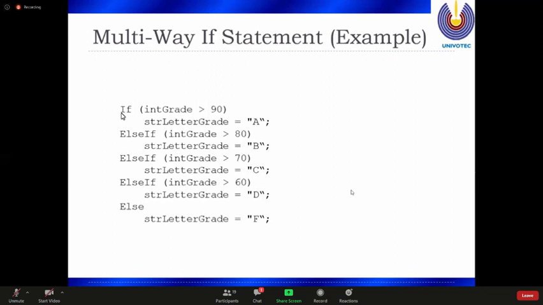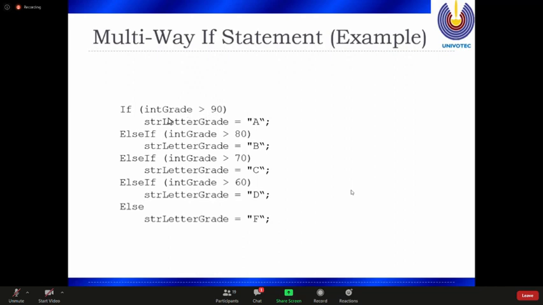This is the structure of the multi-way if statement. Here I didn't use curly brackets because only one statement is there. If you want to execute more than one statement, then you can use curly brackets, and execute that block of statements if the condition is true.